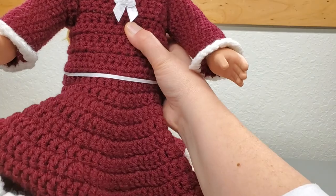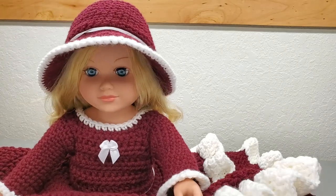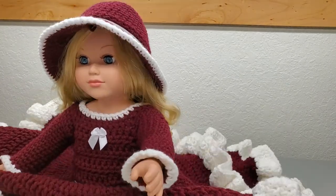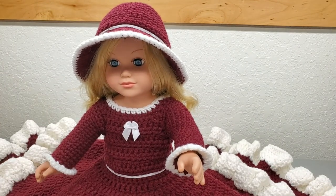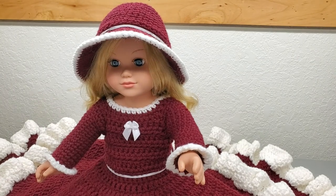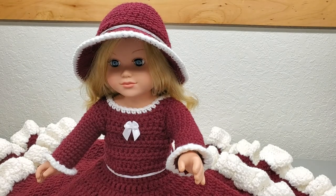Okay, so get your stuff together. Get anything that you need or want to decorate her. And like I said, I'd rather be safe than sorry. Get three skeins of each color you want, unless you're gonna get those jumbo rainbow Red Heart skeins. You can just get one of those, or well, one and then a little one. But anyhow, get your yarn, your hook, all the stuff we're gonna need to get her all set up, and let's get started.